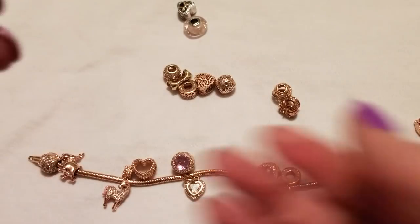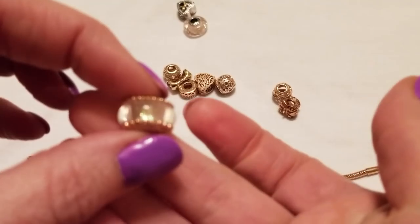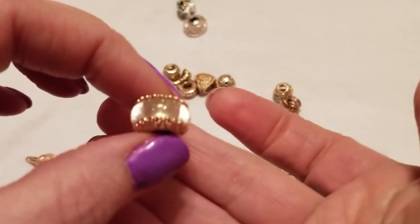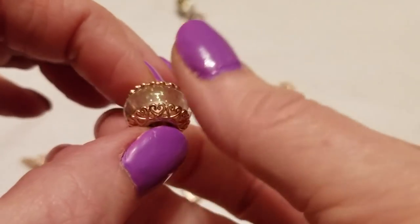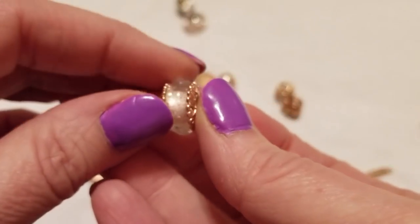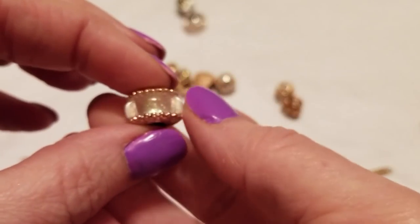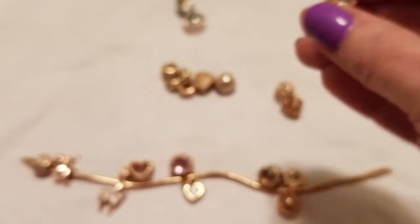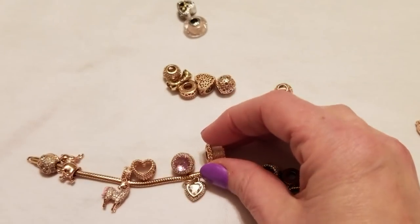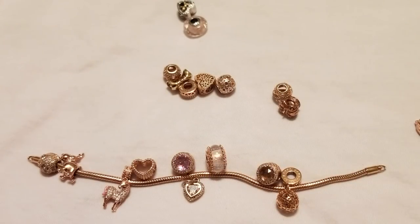Now, I love this new charm I got. Guys, this charm is gorgeous. It is so pretty. I'm in love with this charm. Why won't it focus on the stinking charm? There we go. It is just such a pretty charm. It glows, you guys. It like literally glows. I don't know if you've seen on Instagram those mermaid crystals from Nogu. That's what this reminds me of. Okay. Let's focus back down here. Maybe I'll put that there. Okay, that could work.